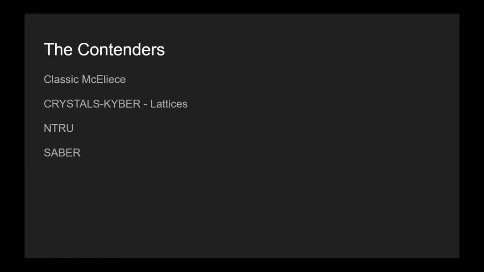NTRU is one that Math 437 focused on heavily. We actually just got done learning about that one, and it seems pretty strong. I don't know if it'll win, but I guess I'm kind of biased because it was the only one I learned about. And then Saber is also the next one. They've all made it to round 3, so they're all pretty good, pretty strong.